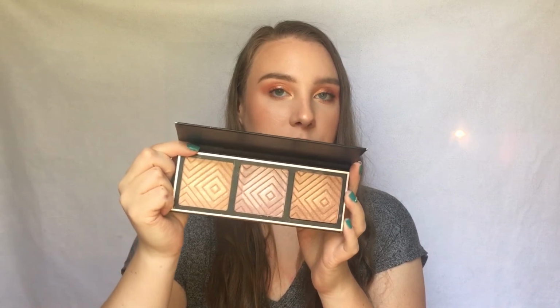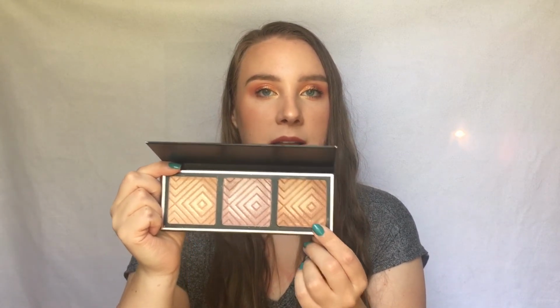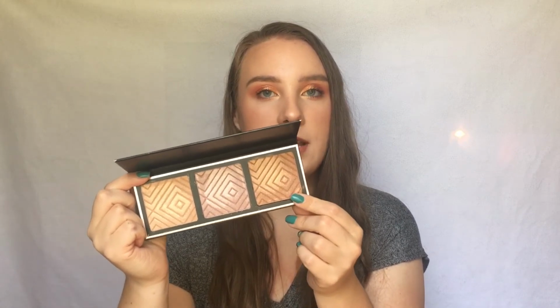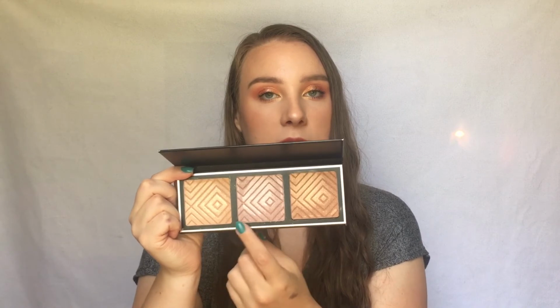Then I'm also going to be rolling in another Makeup Geek product. I didn't do that on purpose, but this is the Kathleen Lights highlighter palette, and I'm pretty sure this is also discontinued, but this just has some really pretty shades in it, and this color might be too deep for me, but it also might work, or I could use it as like an eyeshadow, so we'll see how that works. But I do really love these two highlighters, and I haven't gotten much use out of this yet.